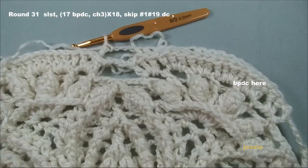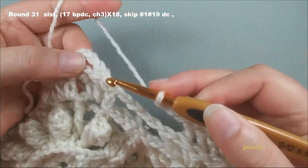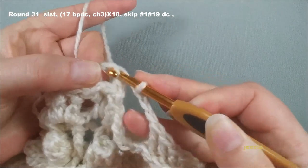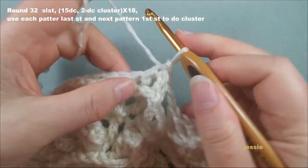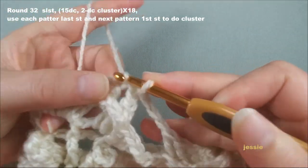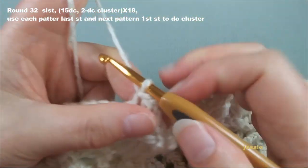Now we finish round 31. Finish the last chain 3. We use the first back post double crochet with a single crochet chain 2. Second stitch, make slip stitch. We start to do round 32. We start from second stitch, make slip stitch, move here. We make this one and this one, we do cluster. At the end, we do this one.